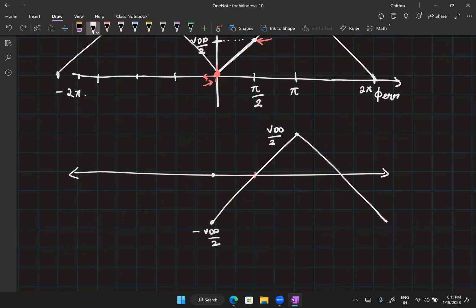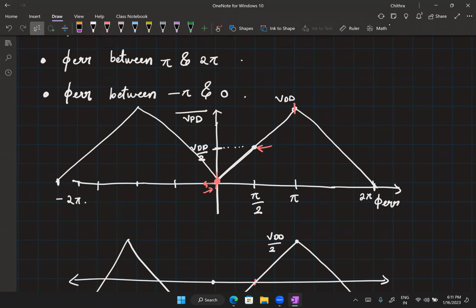So we'll not worry about how to do this currently, but like I said, it can be done quite easily by making either some changes in the XOR gate or immediately after that. Okay, so now whenever we discuss XOR PD, it is with the understanding that it can be used only after shifting the characteristics like I showed.